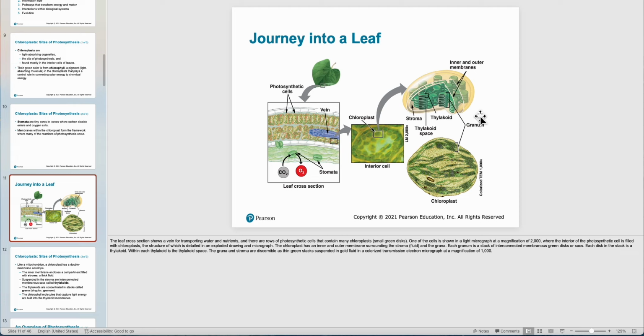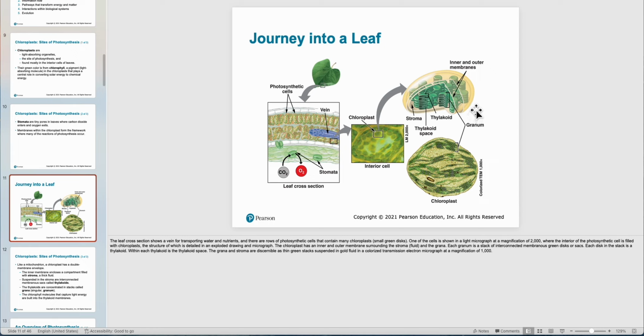Now this is where I say you've got to be very careful with spelling and with understanding of the spelling. We see a word called stroma, S-T-R-O-M-A. That is the liquid within the chloroplast. So that liquid space is called stroma. Do not confuse that with stomata. That's why I said the spellings are close. Stomata was the opening, and stroma is the fluid space in the chloroplast.